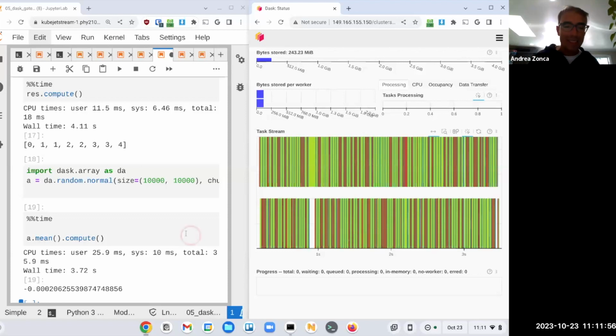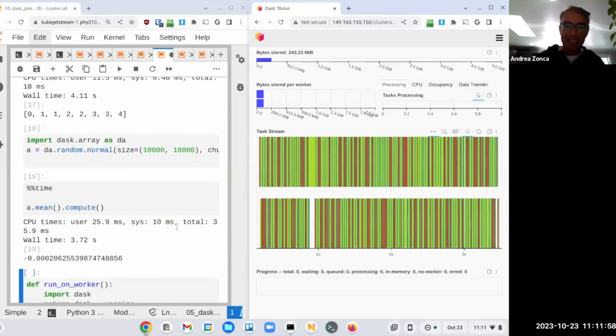Why is that? Probably we have chunks that are too small, and so we should try to increase them. We want to give larger tasks. A CPU, to run efficiently, wants to have a big array so it can quickly run through.